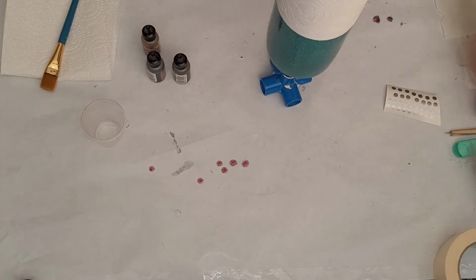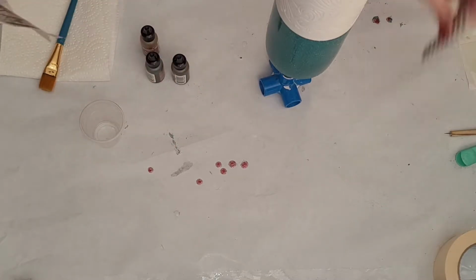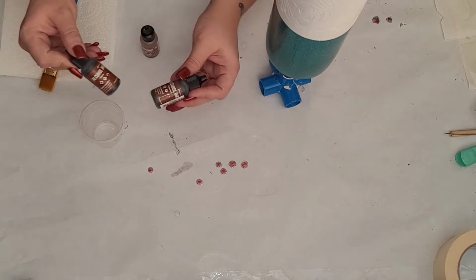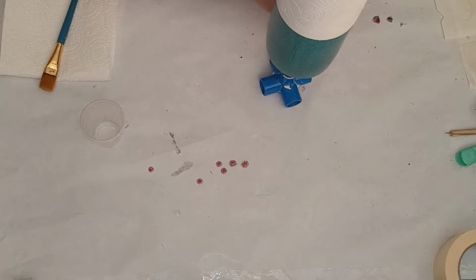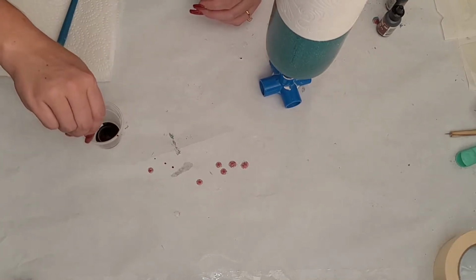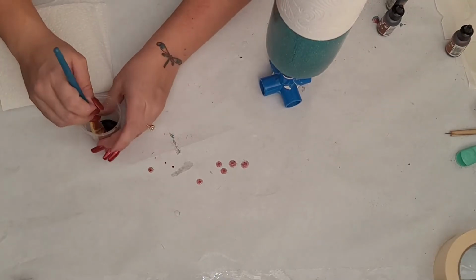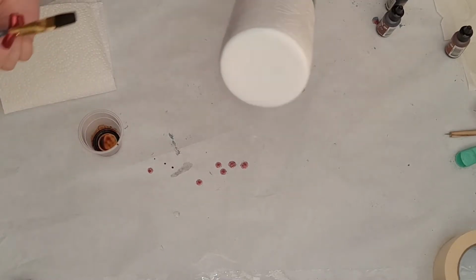So we have our tumbler here. We got our decal ready, both of them, and some alcohol inks. Today I'll be using sepia, teakwood, and ginger. So we're going to start with ginger first. And I'm going to pour that in a little cup. You don't have to pour it in a little cup, that's just how I'm doing it. And I'm going to use a soft bristled paintbrush, and I'm going to paint that on.